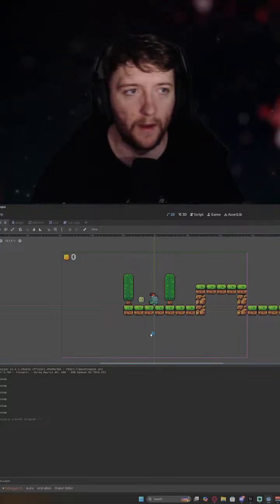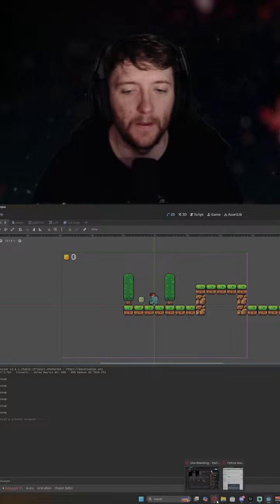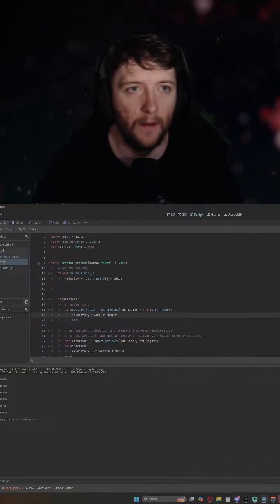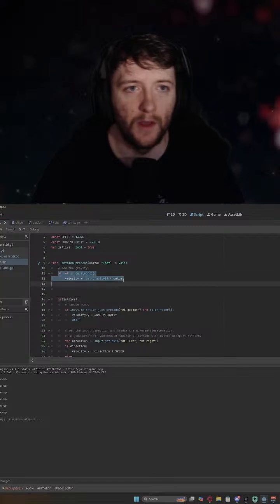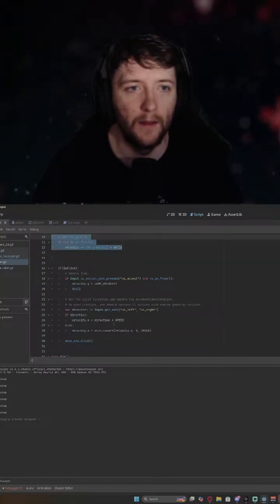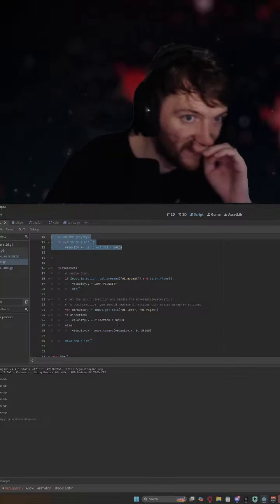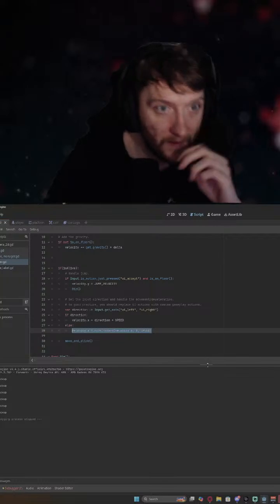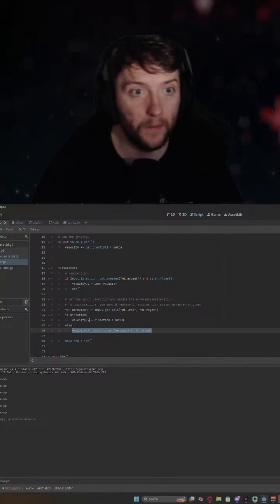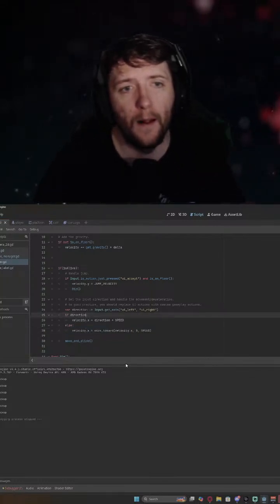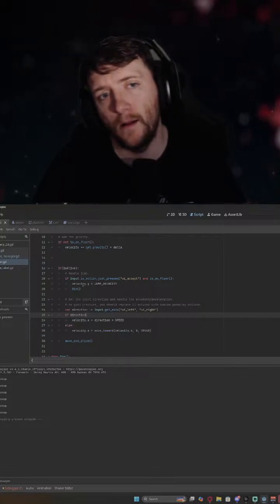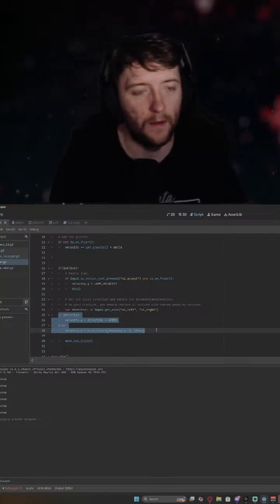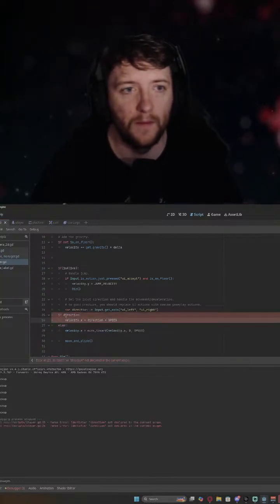But we'll just keep moving for right now while this loads. So for some reason the gravity isn't working here. So is alive, is on floor, velocity, get gravity, delta. If direction, so this is probably the issue right here, right? Take this out of the... no, it's got to be in the indent.